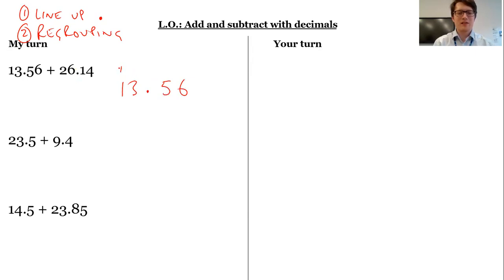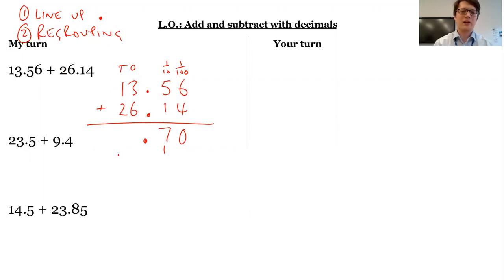13.56, again, I can see I've got my tens, my ones, my tenths, and my hundredths. If I line up the decimal point first, then I can be absolutely certain that I'm going to line up my other number correctly. 6 and 4 is 10, regroup. I'm going to put in my decimal place straight away. 5 and 1 is 6, add the 1 is 7. 3 and 6 is 9. 1 and 2 is 3. And in fact, when I write down my final answer, I can get rid of this placeholder. It's not telling me anything, so I've got 39.7.